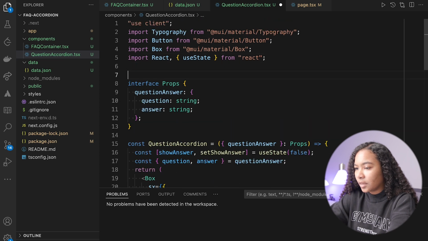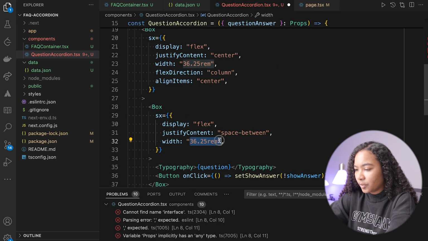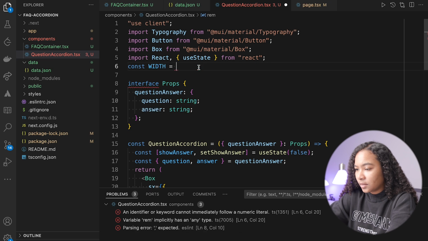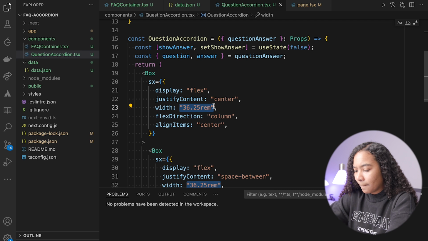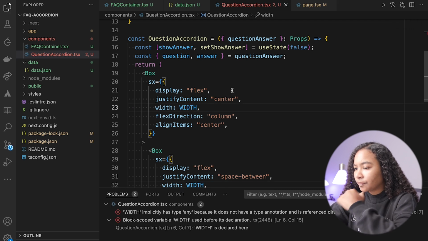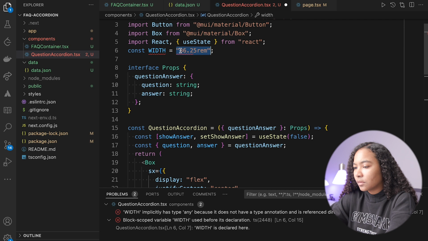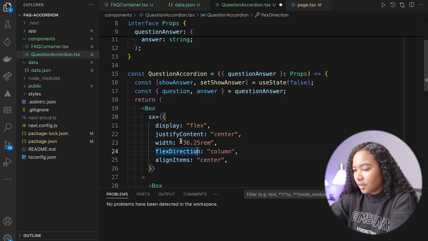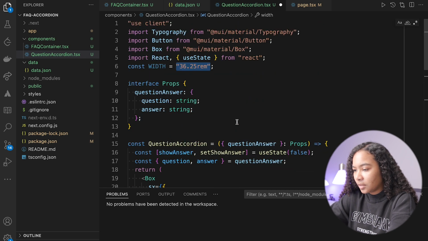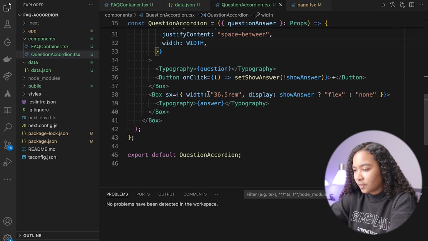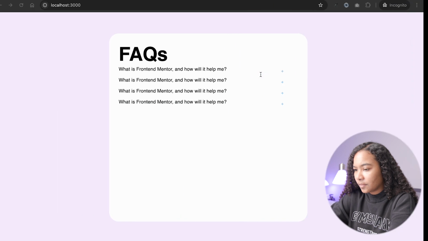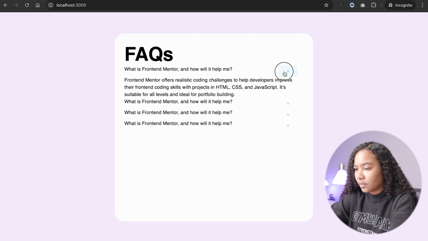So we can say const width equals this, and then we'll just change it in one place. Oops. Not good to change it. Oh, just those 2 spots. Cool. Awesome.